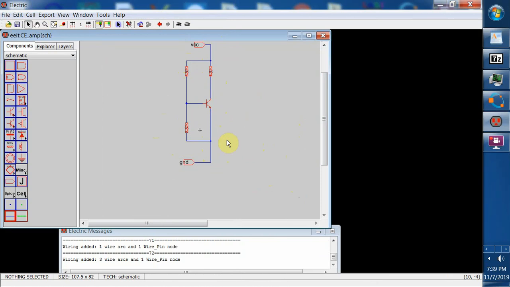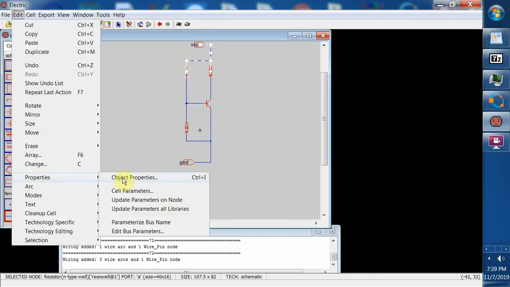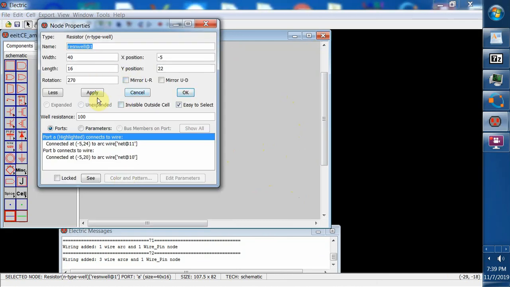Okay, that's what we can. That's the most basic form of the common emitter amplifier. And I want 1K for this resistor. $1K.